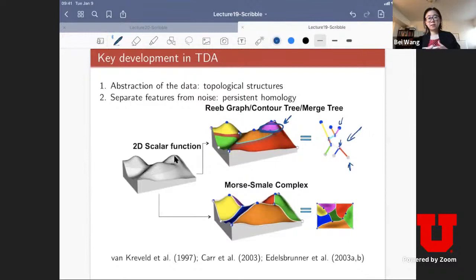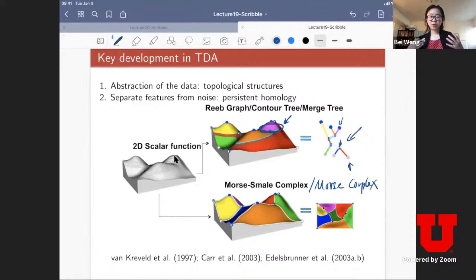The other type of topological descriptor is called the Morse-Smale complex, and they are based on what's called the Morse complex. That is the focus of today's lecture. The difference between this topological descriptor and the ones we described last lecture is that it is based on the gradient behavior of my function. So what do I see if I look from the top down? What the Morse-Smale complex does is partition the domain of the function into regions where the points in the same region have a similar gradient behavior.